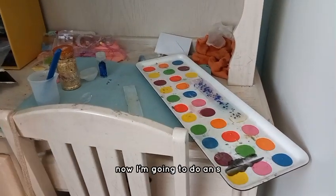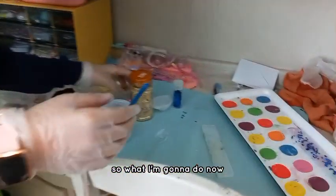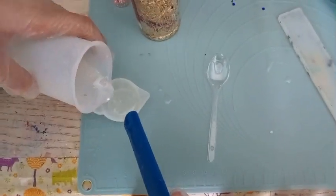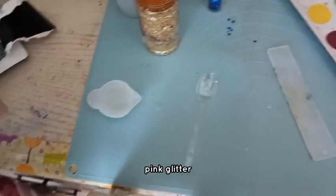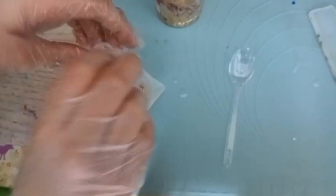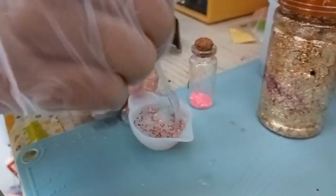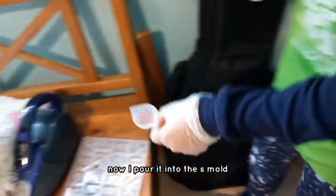Now I'm going to do an S inside here. And then I put some pink glitter, which I don't have much of. I have new pink glitter because this glitter was glued shut. I put this glitter in here. There. And then I mix it with a little spoon. Now I pour it in the S mold.